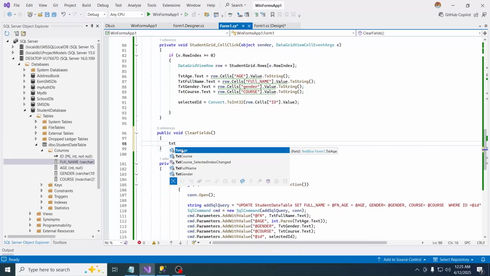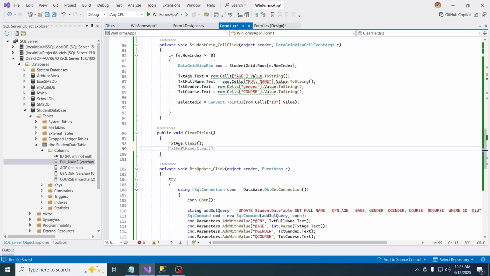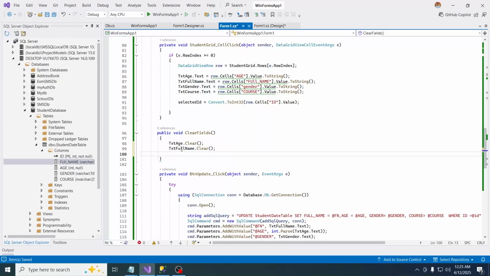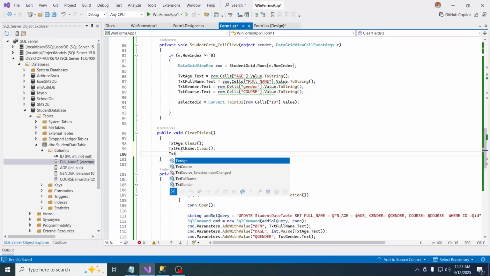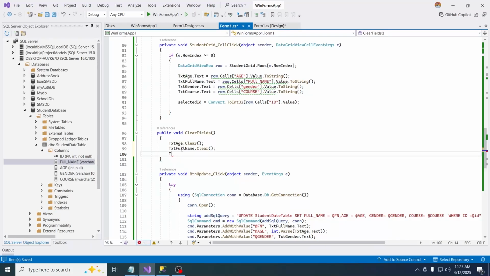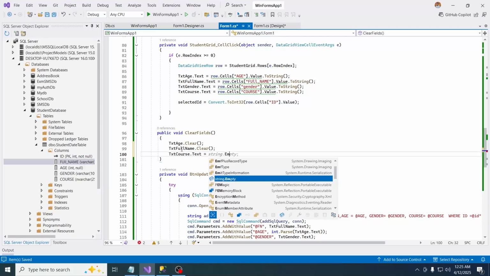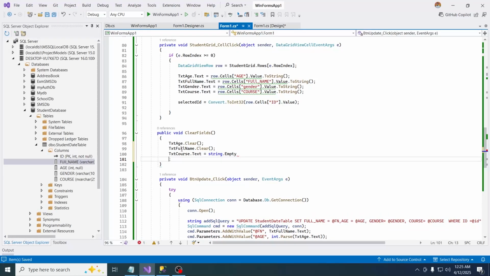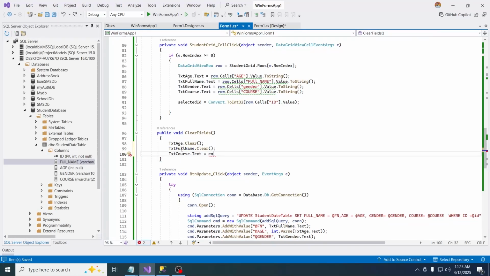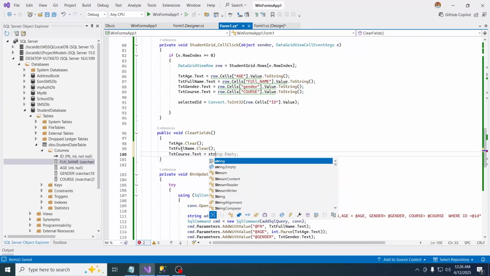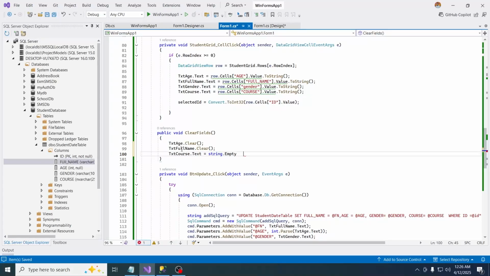So txt age I want to clear, txt age is clear, txt full name is clear. Also txt combo box, I have to say txt post dot text to be empty string.